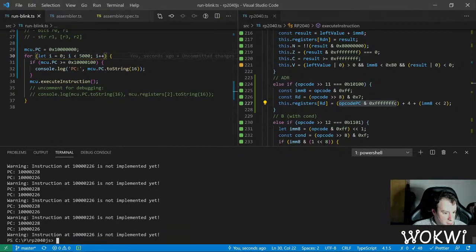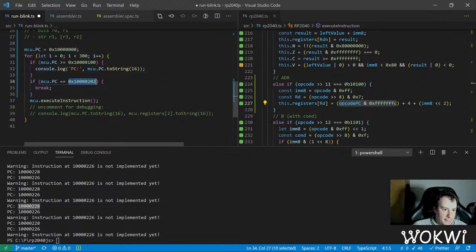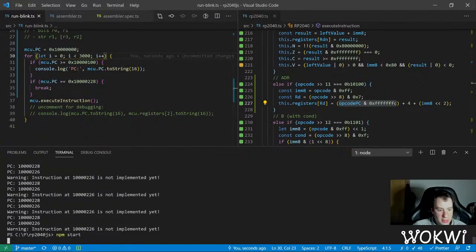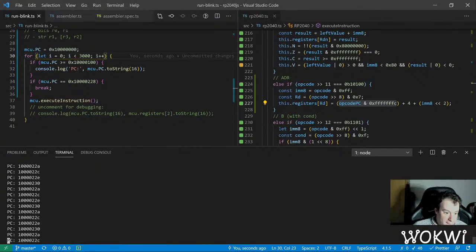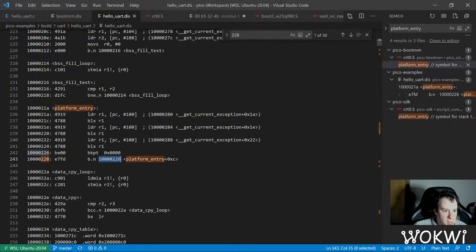Actually, let's just stop the first time we get into this address so we can see what led us there. So yeah, this 216, what's a 216? BSS fill test.